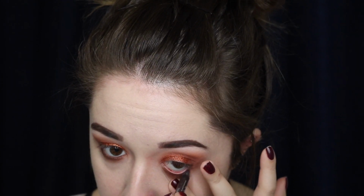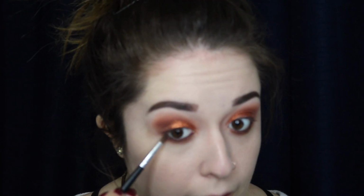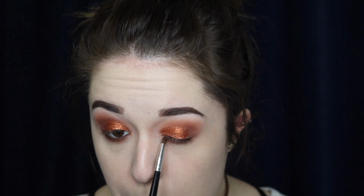And then I'm going to go in with eyeliner. I'm going to use this Urban Decay 24/7 Glide On Pencil in the shade West. This is just a really deep dark brown, and I'm going to place that in my waterline. Next I'm going to take a pencil brush and that deep dark brown shade right here, and I'm just going to smudge underneath a little bit just to kind of smoke everything out. And then next I'm going to apply mascara and lashes off camera, and I will be right back.